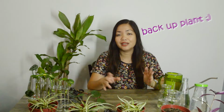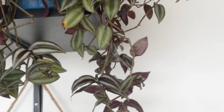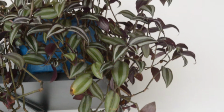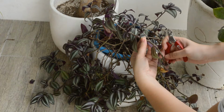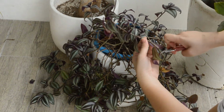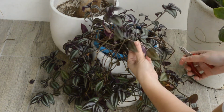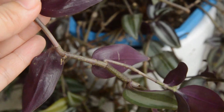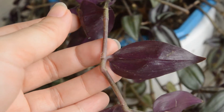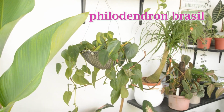it. That's one more reason why you should propagate your plants. At least you don't have to buy another one in case something bad happens to the parent plant. She's really easy to take care of, one of the easiest to propagate as she also has aerial roots. You can stick the cuttings directly to soil or put her in water and wait for bigger roots to come out. Next is my philodendron Brazil.